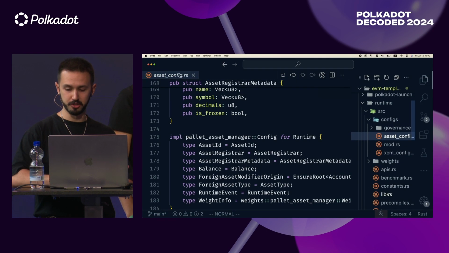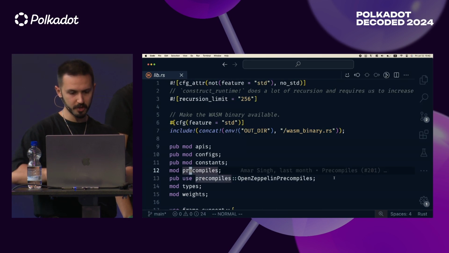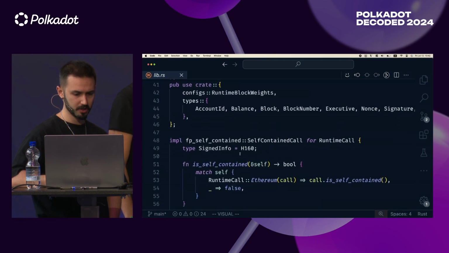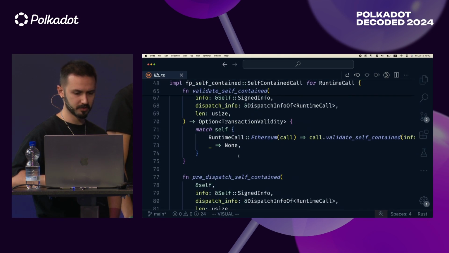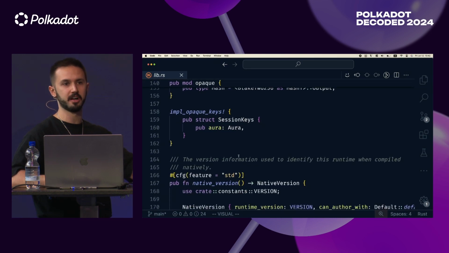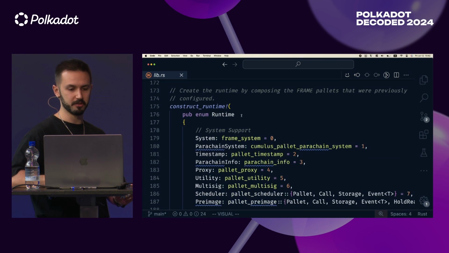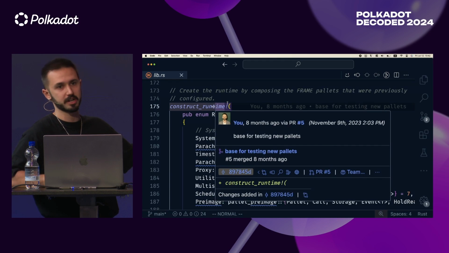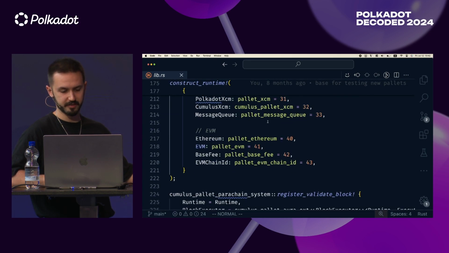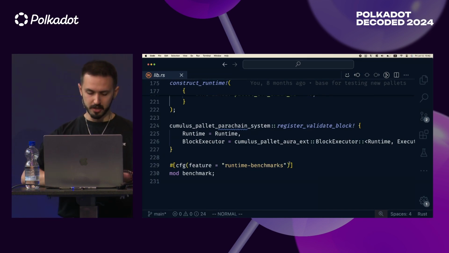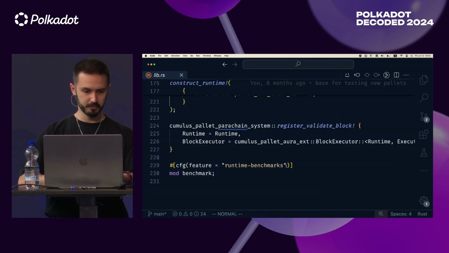So now when you click on lib.rs, what you see is all these imports and then some other stuff. And most of the important stuff have their own files. The only thing that needs to stay in lib.rs is the construct_runtime macro. That's it. And you have a small file right now, which is much more approachable and less intimidating. So I believe we can start with the demo.